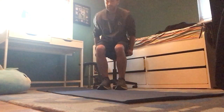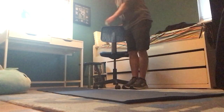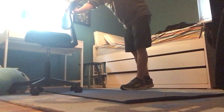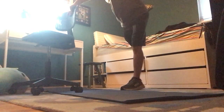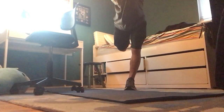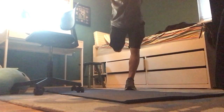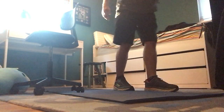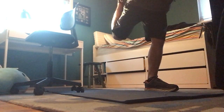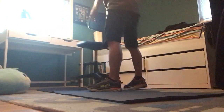And then the final stretch was usually against a wall, but I'll just use the chair here. Again, you're just on the leg that you had surgery on. You lean against the wall and pull the leg back. So if I do it against this wall here, put my hand against the wall, and you pull the leg back like that. I believe that was called the psoas stretch.